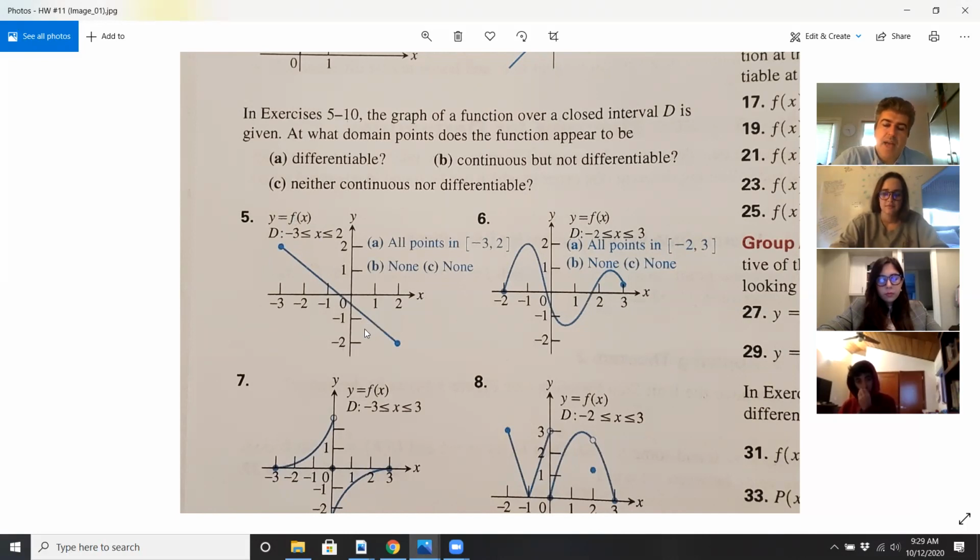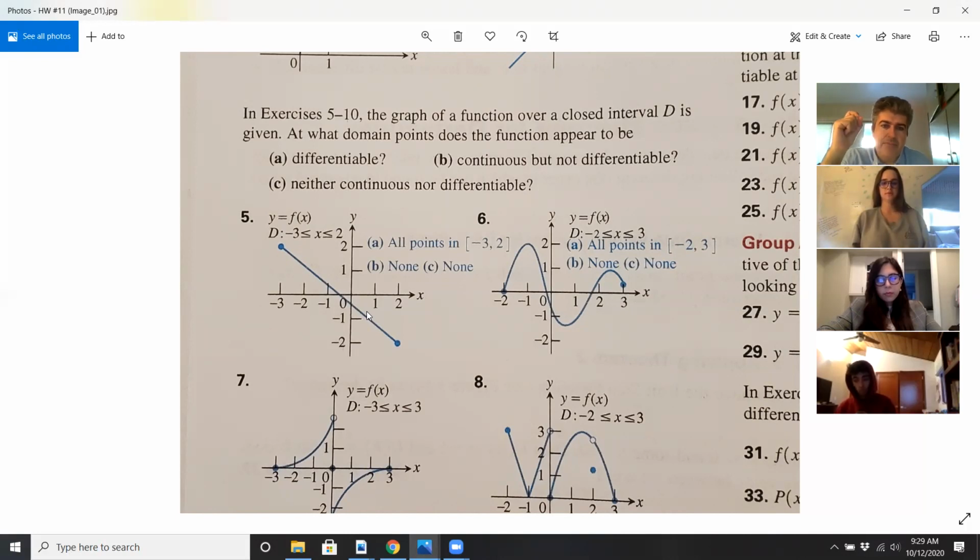Remember, non-differentiability is going to happen 4 ways. If you have discontinuities anywhere, if you have a corner, a cusp, vertical tangent. So those are the 4 ways we got to look for. I didn't see that happening in number 5, and nor did number 6. Number 6 is a nice, smooth, polynomial, whatever, curve. So yeah, it's differentiable everywhere, and B and C are no.